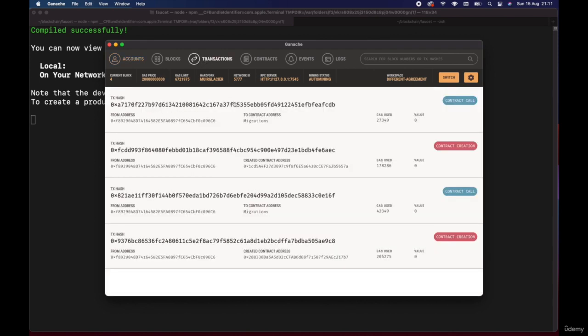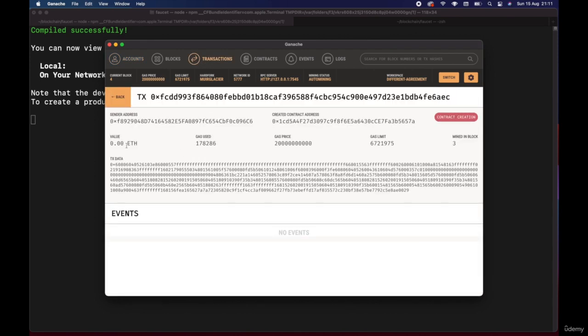Okay, what else do we have here? A value. We can also send some Ether along with the transaction, but we are not sending any. All right, and we are also specifying gas used, gas price, and a gas limit. Actually, I would like to talk about these things: gas used, gas price, and gas limit.